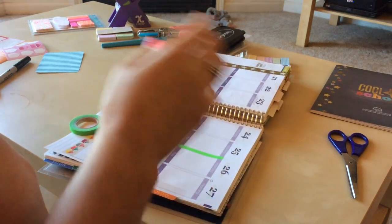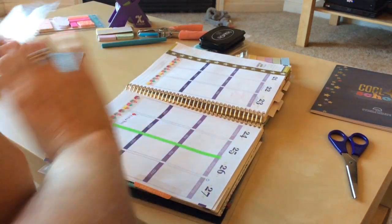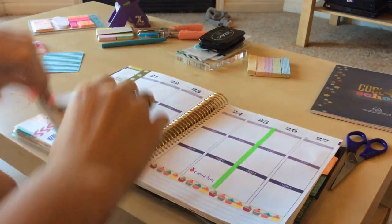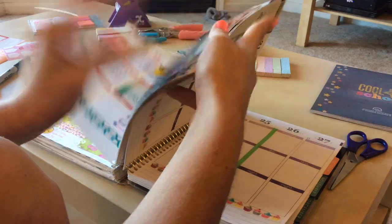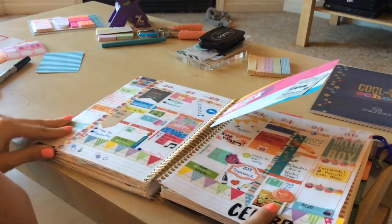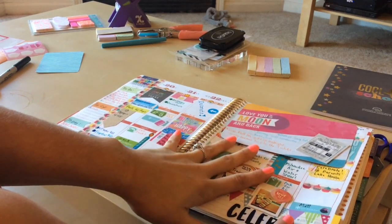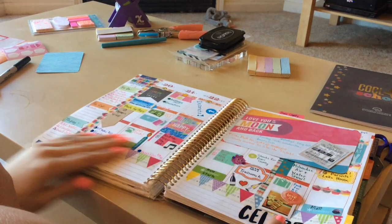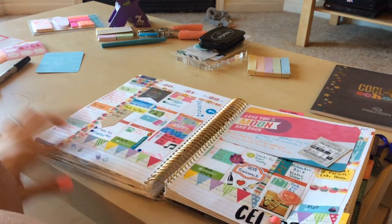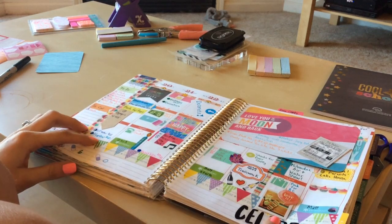When it's birthday weeks, I really like going kind of crazy with color and not really caring. My very favorite week in my planner ever was, what week was it? Oh yeah, it was this week right here, and this was Matt's birthday week. I just went all out with color, and I did every single color. Ooh, I'm kind of mad I didn't do that with those little things. That's okay.